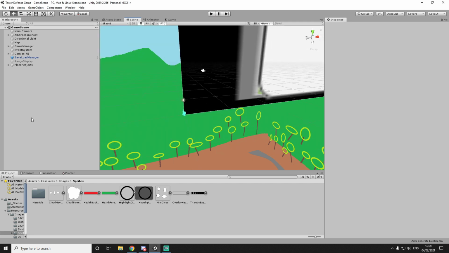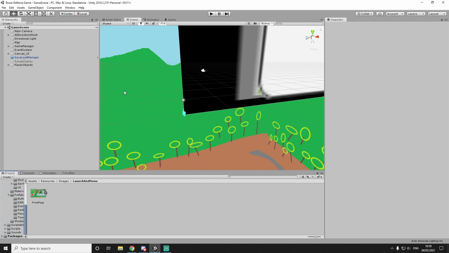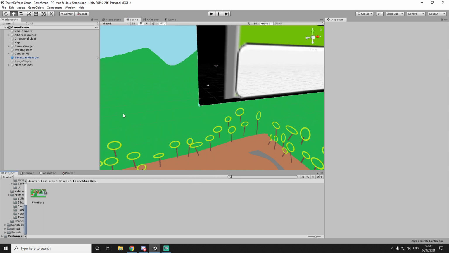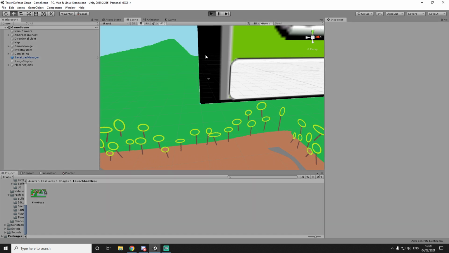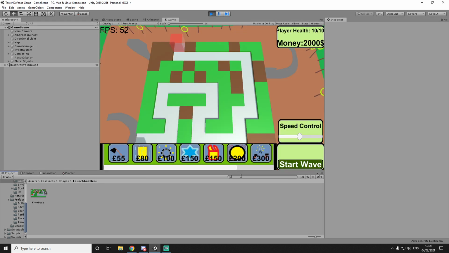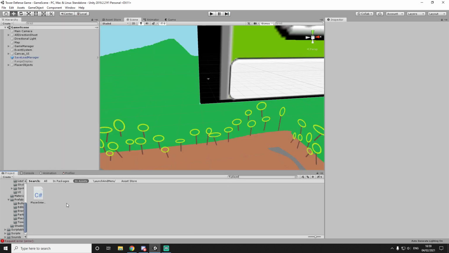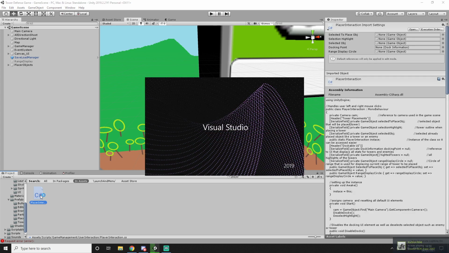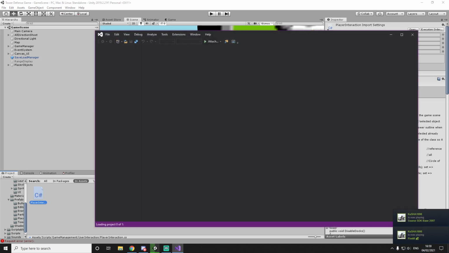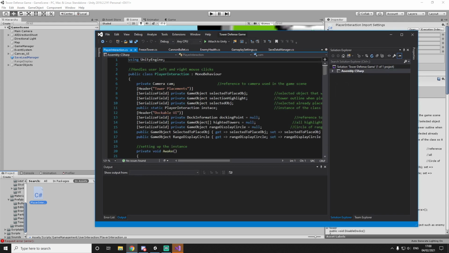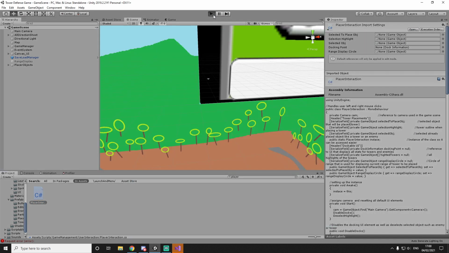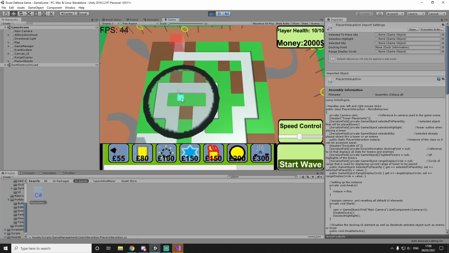So let's start off by going into our, so first, if we select the tower, that gets recorded in our player input. So let's open up our player input script. Now, our player input, let's just go and click, stores the input of currently selected tower. And how does that happen?